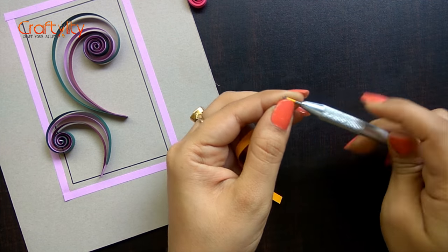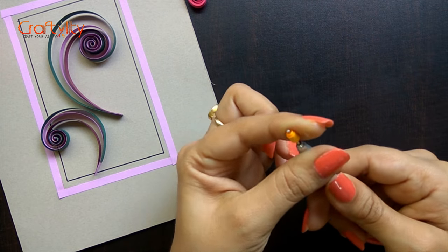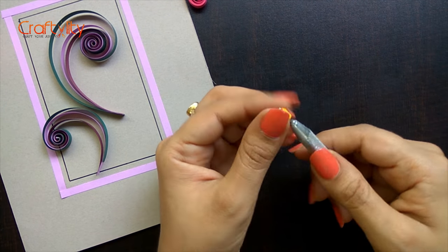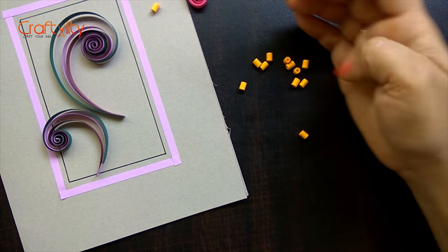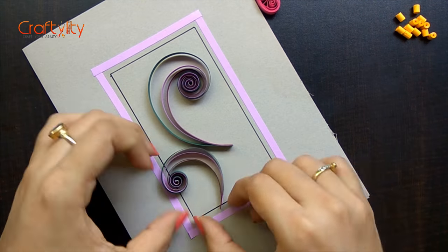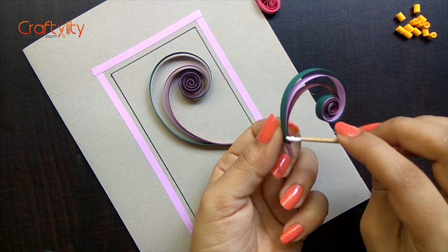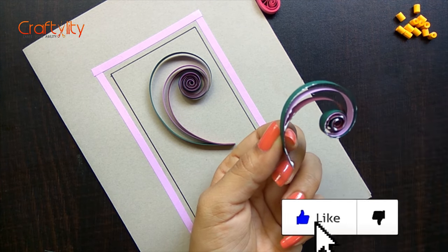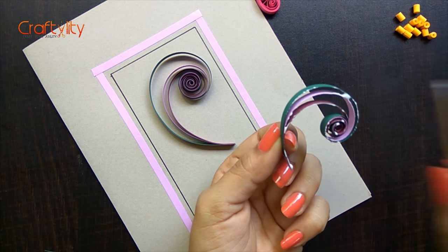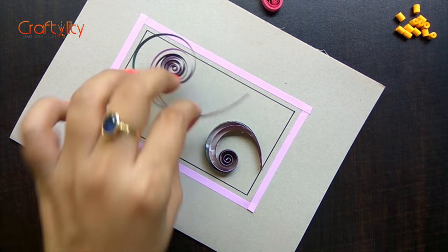Now we'll create a tiny tight coil by using 4 inches of yellow strip. We'll first start by gluing the scrolls on a card, followed by teardrop shape, eye shape, and tight coils.